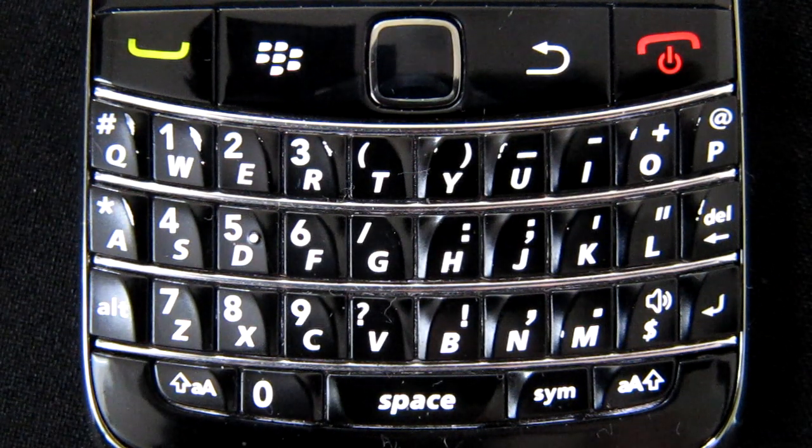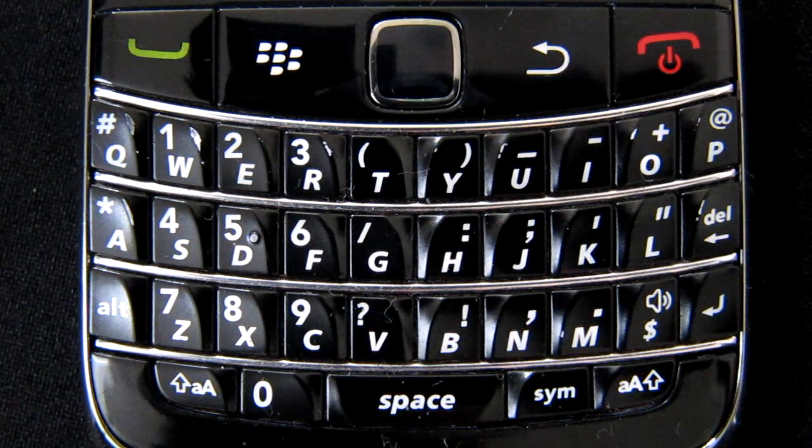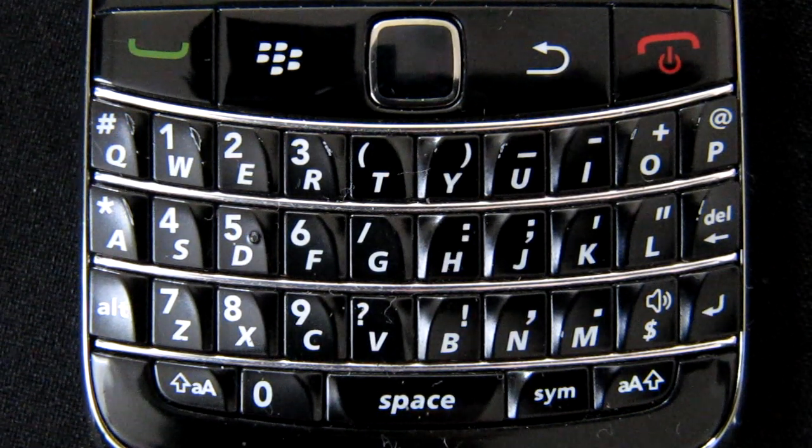Hello everyone. In this video we're going to be showing you how to unlock your phone. To unlock a Blackberry, the company that's going to be giving you your unlocking code will most likely require the following information: your IMEI number and your MEP code. The IMEI number is simple to acquire, but it's the MEP code that's a little bit more complicated.